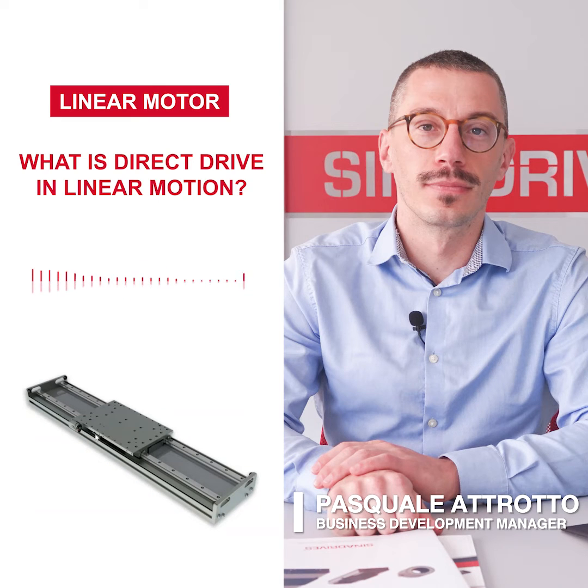And indeed, here we see two connectors, one for power and one for control, that are used to connect, let's say, the system to a servo drive. So as you can see here, there's no rotary motion that is converted into a linear motion. There's no mechanical transmission, and the motion is directly generated by the magnetic force without contact.